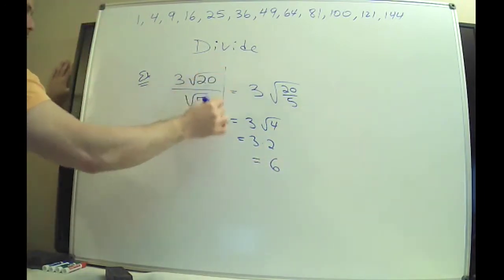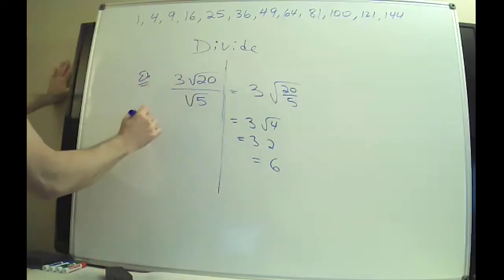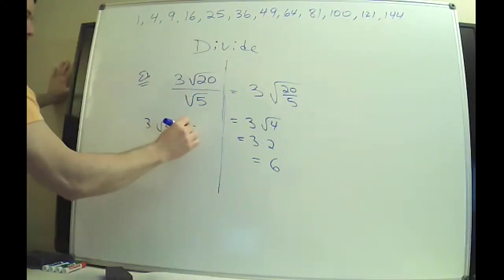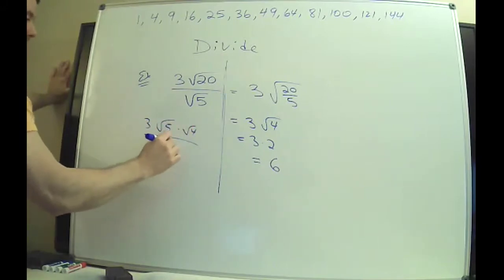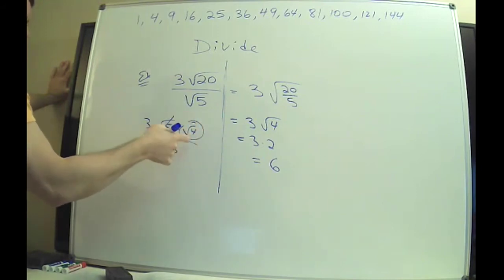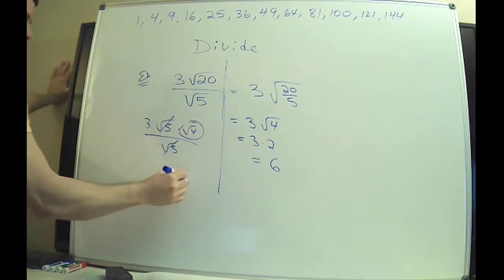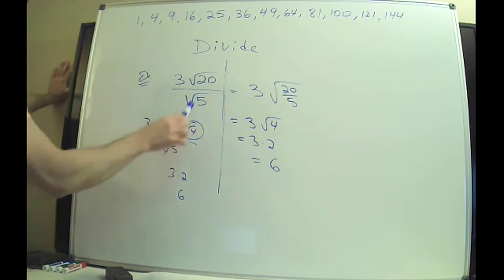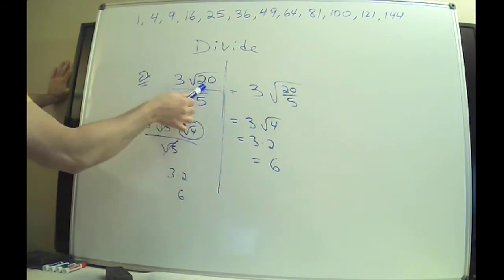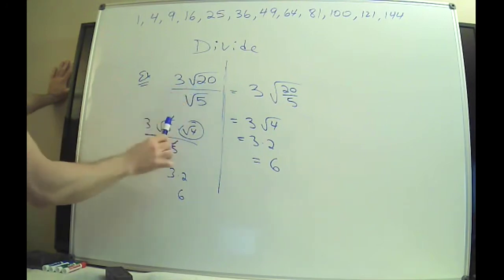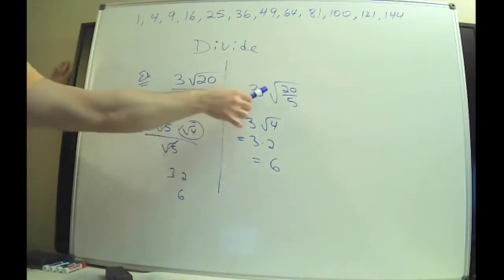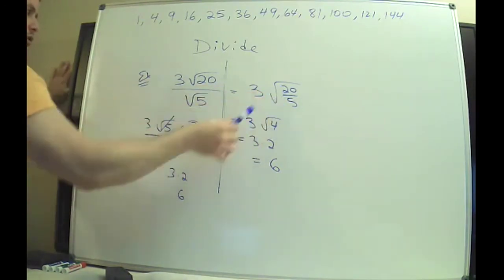And again, if you would prefer, you can take radical 20 and write it as radical 4 times radical 5, 5 times 4. Cross out the radical 5s. He comes out of jail as 2. You get the same thing, and you get your 6. So if you want to split the radical 20 up, you'd have to split this up to break it down anyway if you wanted to, but you can split them up, cross out the radical 5s. Either way, if you want to just do the division, do the division.